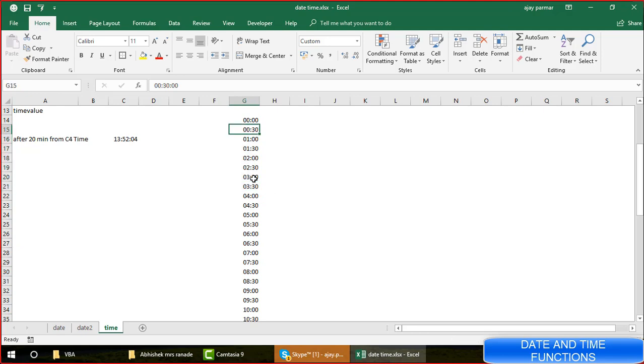If I have to create, let's say, a 15 minutes interval, I can create this 15. I select this and I can drag this now. So now you can see we have 15, 30, 45. This is the fill series picking up the times. I'm just telling you the trick. Don't get into those time calculations. Just write the first entry, second entry, and then drag it. Excel will create the series.